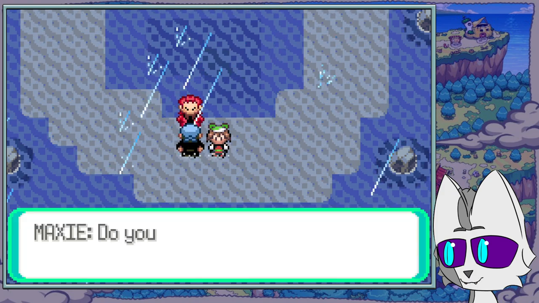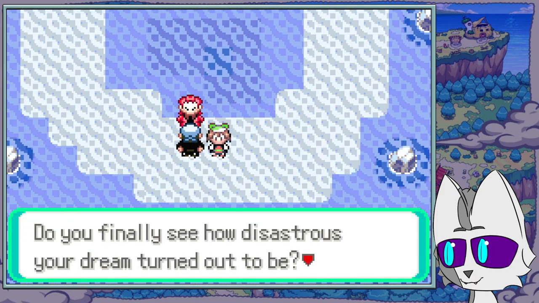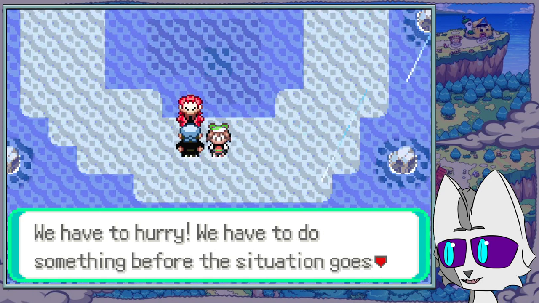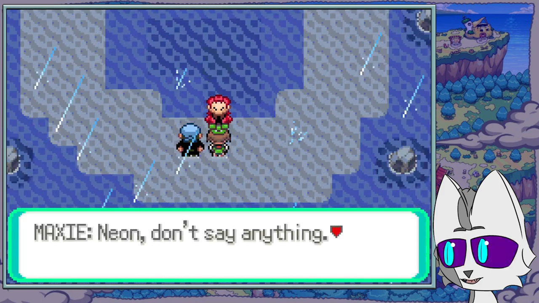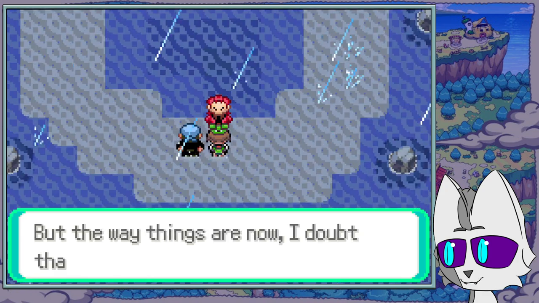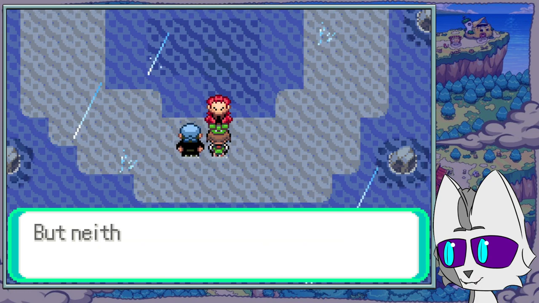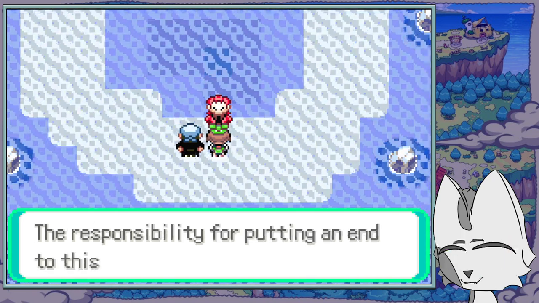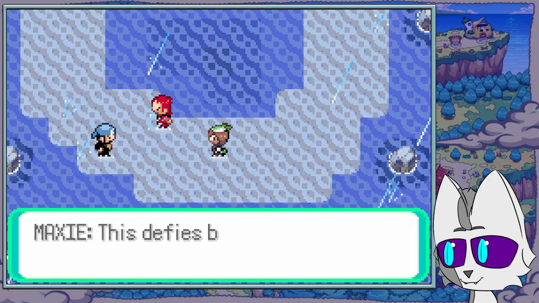I only wanted... Do you understand now, Archie? Do you finally see how disastrous your dream turned out to be? We have to hurry. We have to do something before the situation goes completely out of control. Neon, don't say anything. I know that I have no right to be critical of Archie, but the way things are now, I doubt that we humans will be capable of doing anything about it. But neither can we stand by and just watch helplessly. The responsibility for putting an end to this falls to Archie and me.